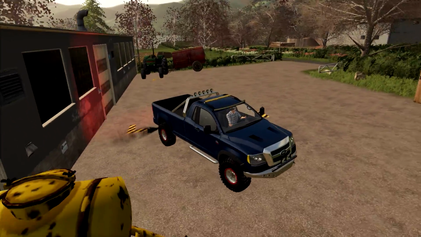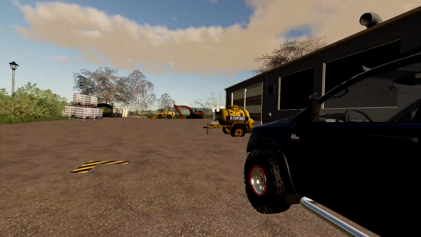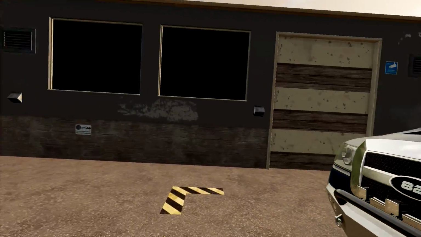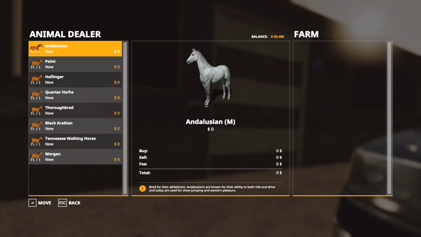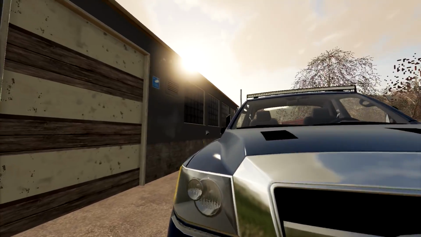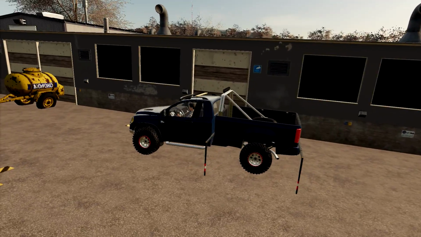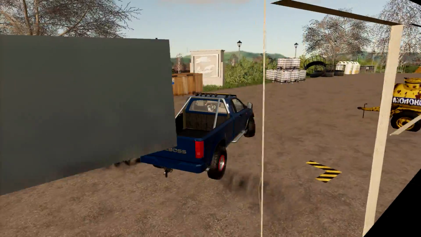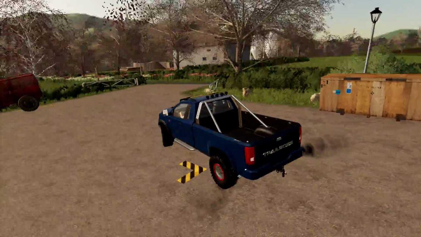And right here, I don't know what this is. What does this do? I don't see a trigger over here. Oh! Move. Confirm. Oh, that is neat. That is neat right here. Here's your animal dealer. I'm probably going to ask him if I could throw that on my map. Shh, I'm saying nothing. And that was not a crash at all.